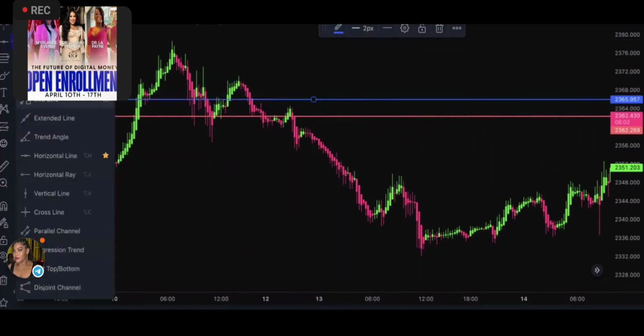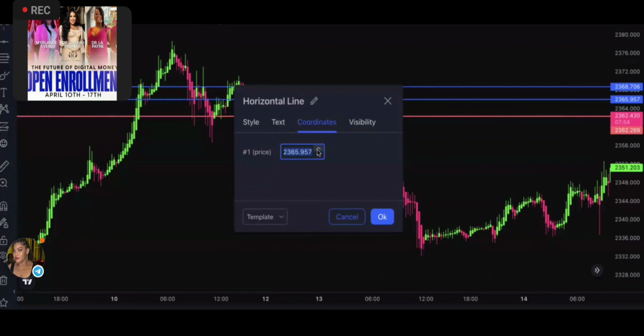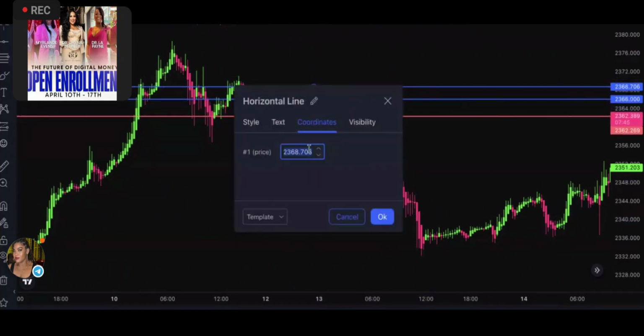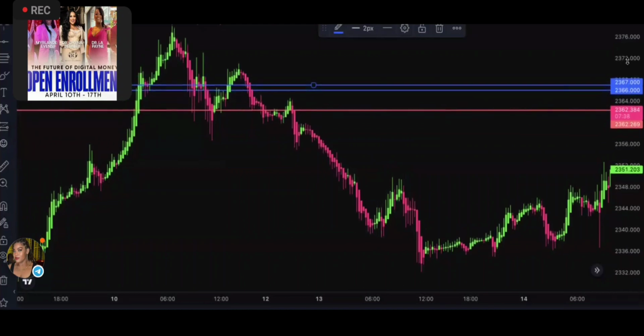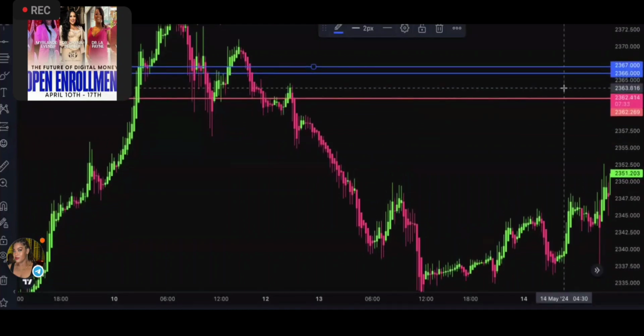Does anybody know? Why did I pick right here? And what's the coordinate on that one? So I'm going to take that one at 66. All right, we're going to go 66, and this one should be 67. I only trade gold in 1 point. That is the quickest and easiest way to get out of gold. 66 to 67. Talk to me. And that's on the regular Forex.